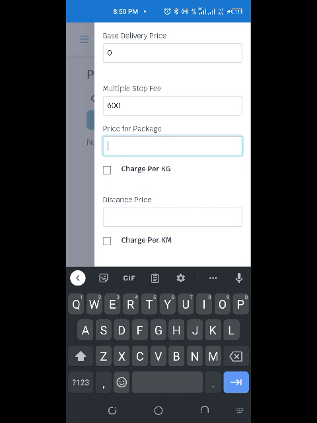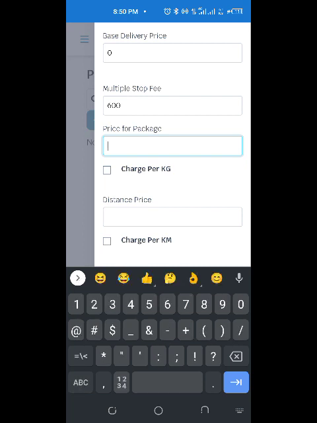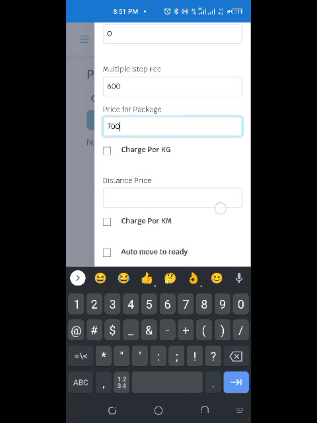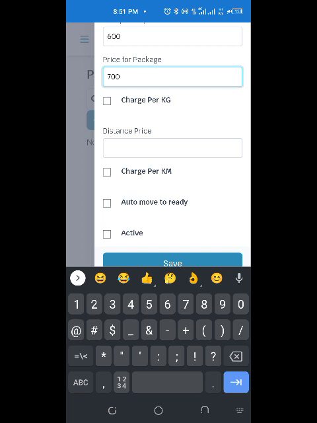So that if you are sending me 4 or 5 packages, I know, let's say I'm charging per package 700, for example. You understand? And my base delivery is 0, because I'm just charging per package. If I'm charging per kg, it will be indicated here per kg. And if I'm charging per kilometer, I activate per kilometer and put the price per kilometer, so that it calculates what I'm charging. If the customer places an order, it calculates from the pickup point to the delivery point. You calculate per order.